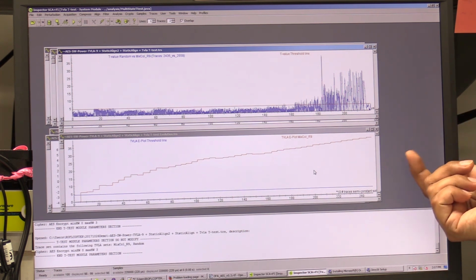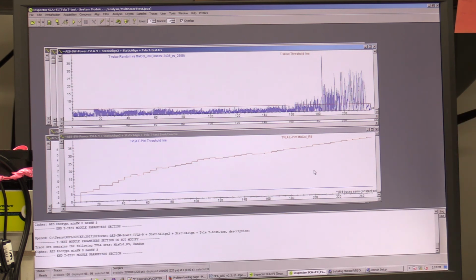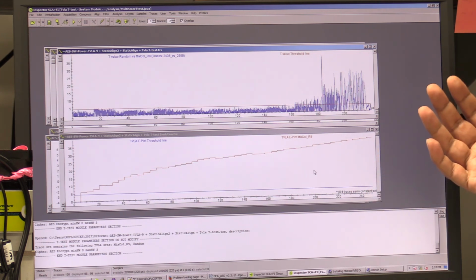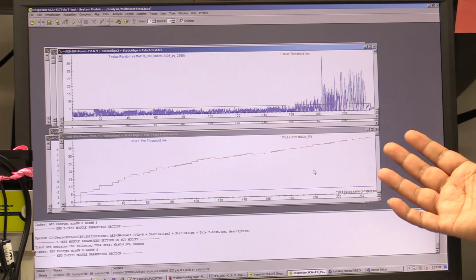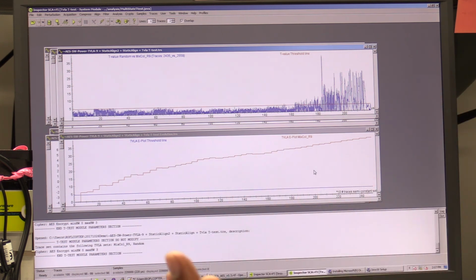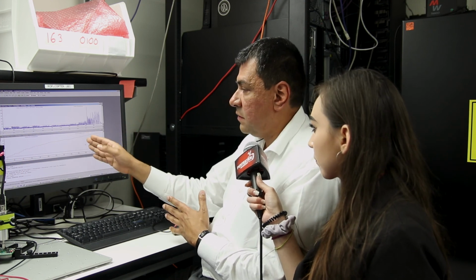In our case we were analyzing 2,000 traces, but if you are trying to analyze 100,000 or 20 million traces, that would take a very long time compared with an analysis with TVLA, where you would just say, okay, I'm not retrieving the key, but I have evidence, or I have the certainty that if I keep acquiring traces, I would probably retrieve the key. So this is the main thing that we have.